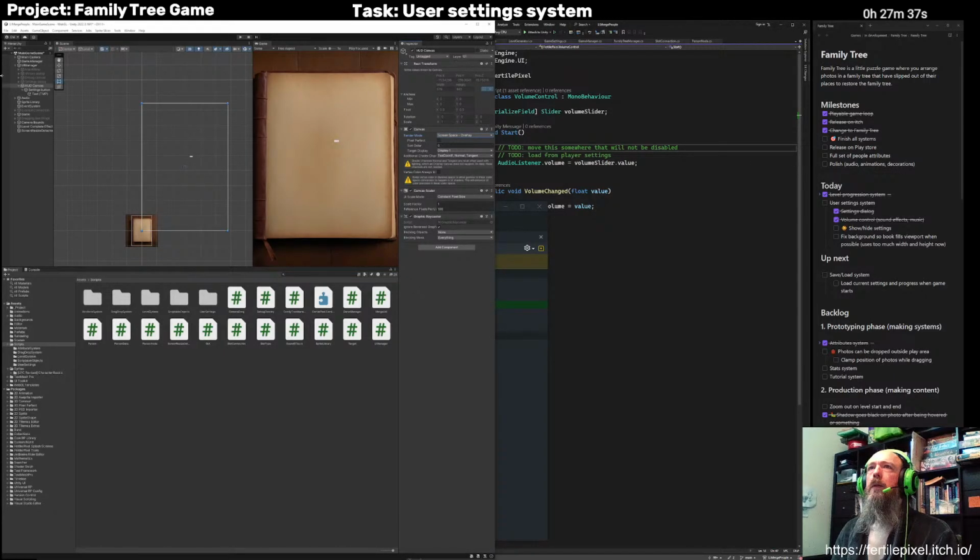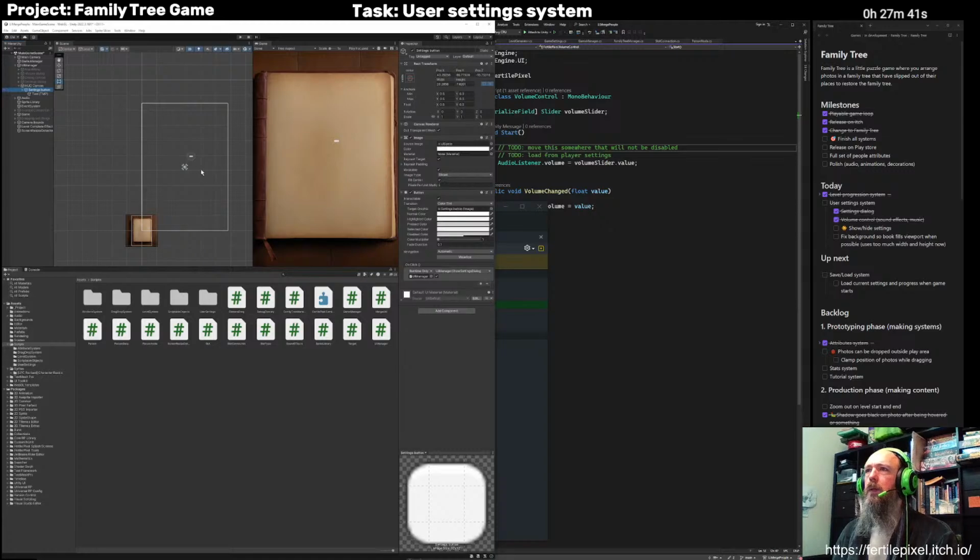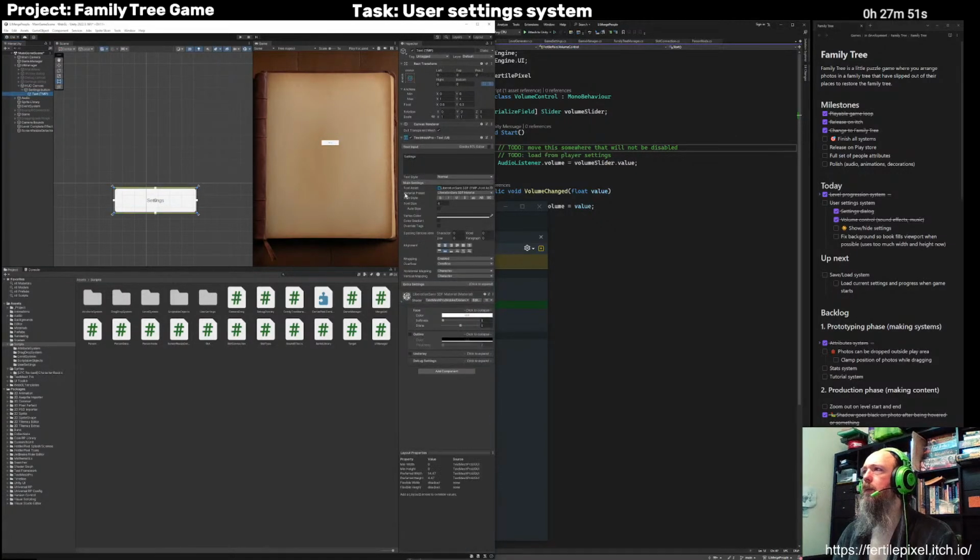Okay, so we've got this now. We can pop that settings button. Oh, first of all, that settings button can be bigger now. Text can be bigger. Is it not big enough there? I don't want it to be very big.